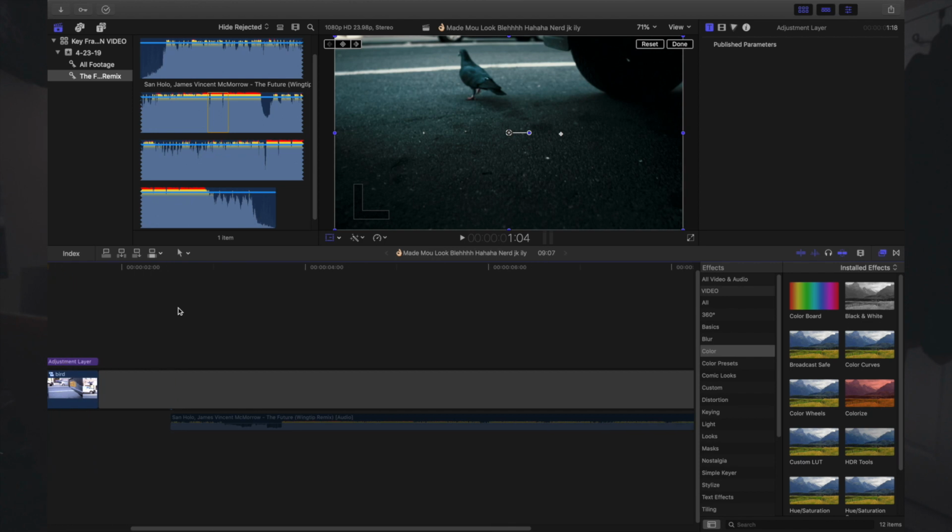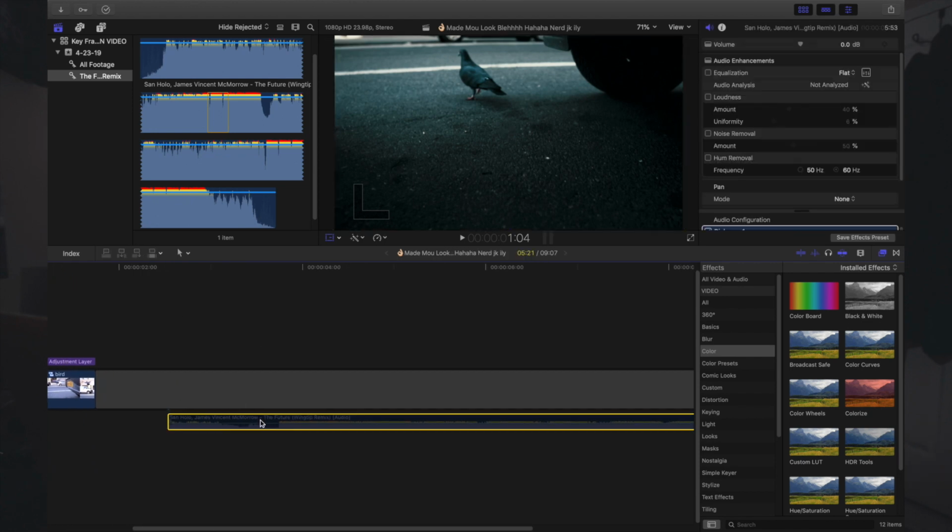Perfect. The next thing we're gonna talk about is volume, how you can actually use keyframes to adjust your volume settings in the video without having to cut it up and all that kind of stuff. It makes it a lot smoother if you do it this way. So I have a shot right here. It's just a song that I haven't used in a video yet that I really want to. We're gonna unmute it. It's gonna get a little annoying because our play is gonna be going back and forth, but bear with me.